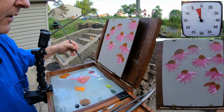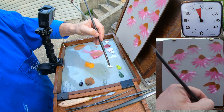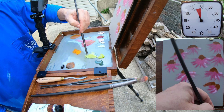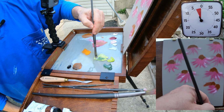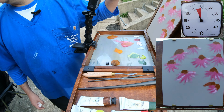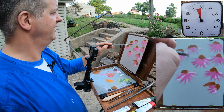Okay, so just gonna try to get a little bit of color in here, start working on just some stems. And I forgot a blue. Well, too late. I guess I'm dealing with just the two greens and white that I have. I'm not gonna be able to mix robust blues because I forgot to put my blue on. So, I have 4 minutes left to try to get these stems.